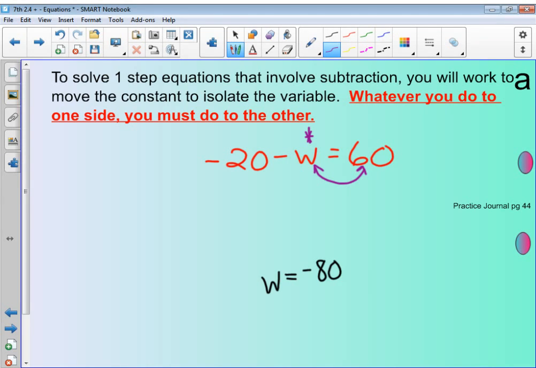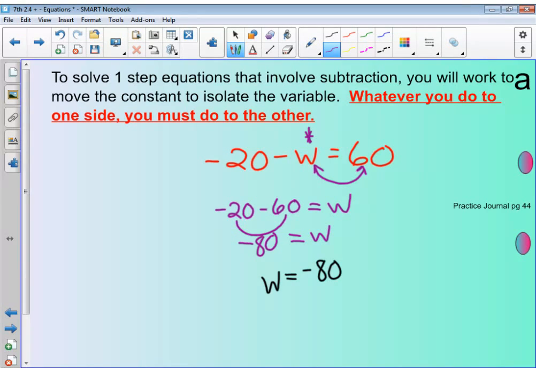So another method is you could do a flip-flop, and by doing that, we would now look at it like this, negative 20 minus, but you just flip-flop the number and the letter. You don't take the symbol with it. So if we flip-flop, it would become minus 60 equals W. See how when I put these together, same symbol, find the sum would be 80, apply the same symbol, so we would get negative 80 equals W.